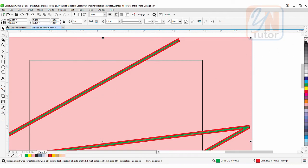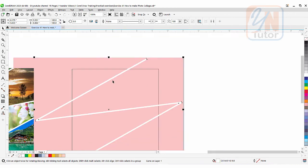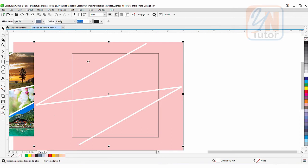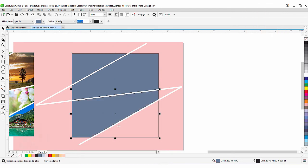I don't need the outline — right-click here to remove it. If we want to change the color we will left-click this time because this is a shape. Since it is a shape and we will use smart fill, we will be able to maintain the gap in between. Here we have smart fill. Click in the area you want — and here is the color. I can click the second object, this is my third object, and this is the fourth one. So using smart fill we created four objects.